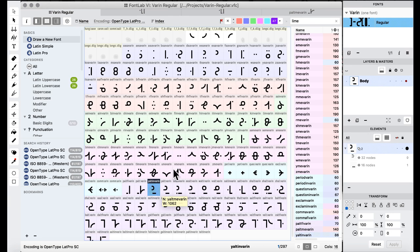The program I'm using is called FontLab 6. Yeah, I cropped the screen in such a way so that you could see more of what was going on here. So you can't see the top where it says that. But yeah, it's called FontLab 6.